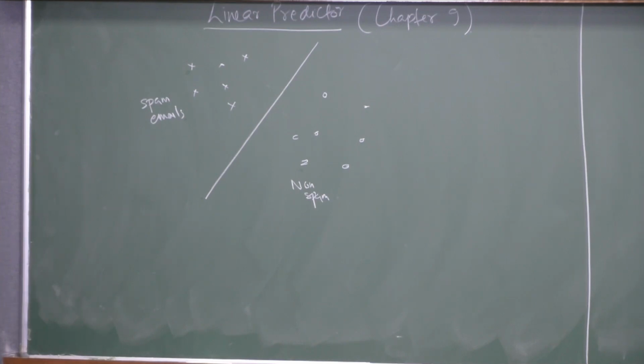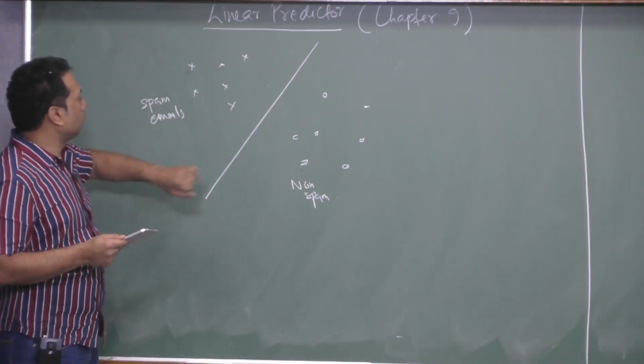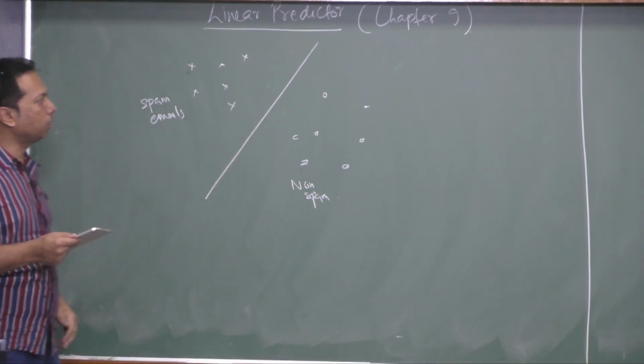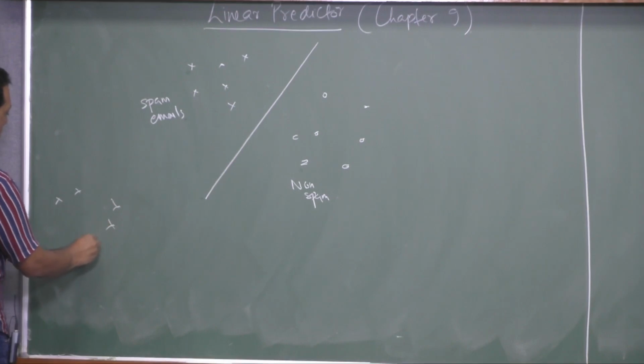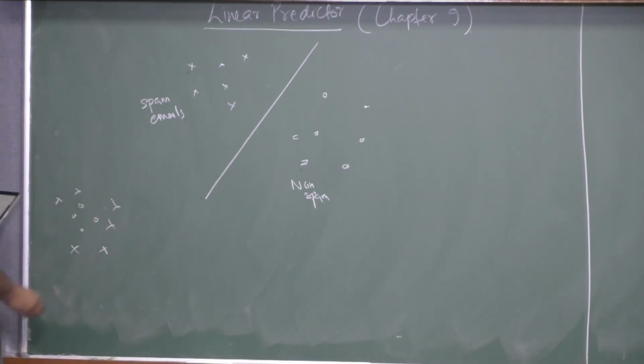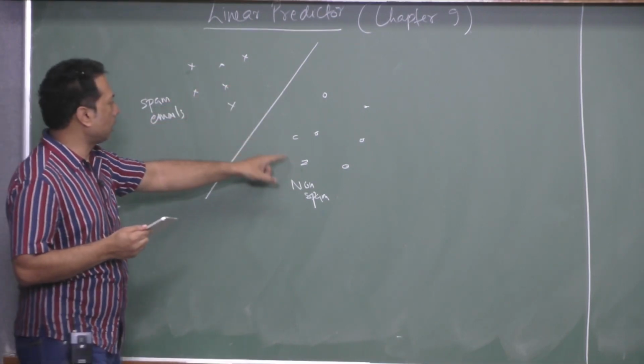And we have seen in the last class that not all sets of classes are linearly separable, right? Because you can also have data sets like this, and then the other class is like this. Certainly you cannot have a plane that can separate these. Such data points are not linearly separable. So we are not considering these cases for the moment. We are only looking into cases which are linearly separable.